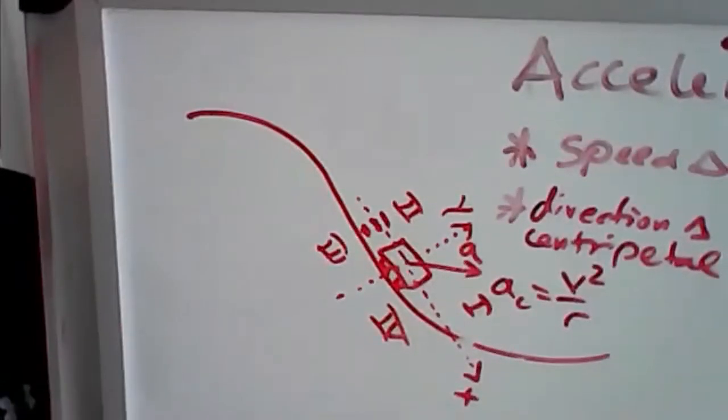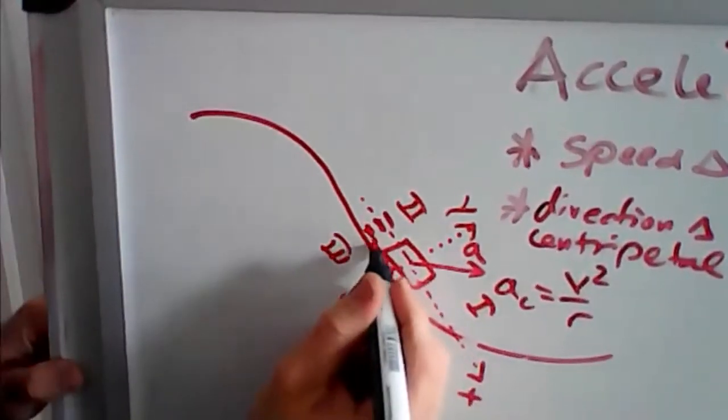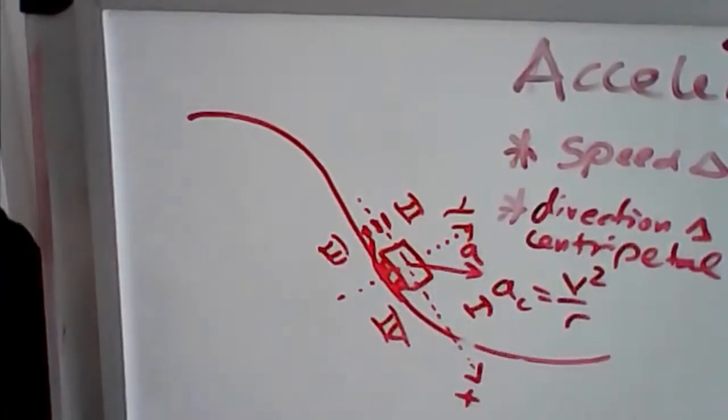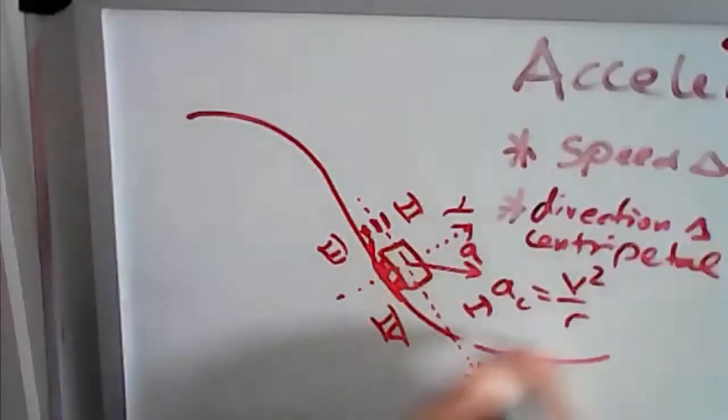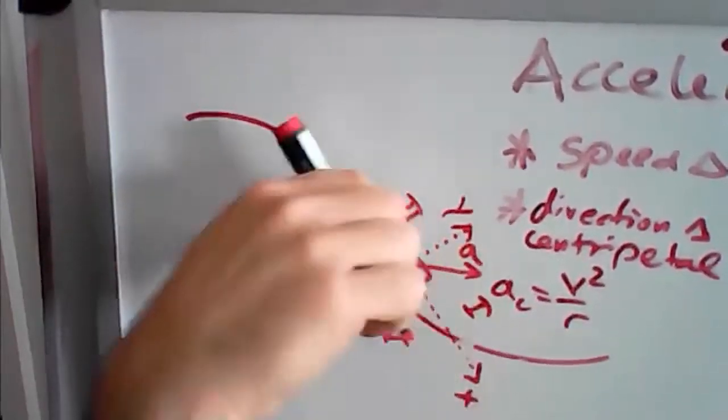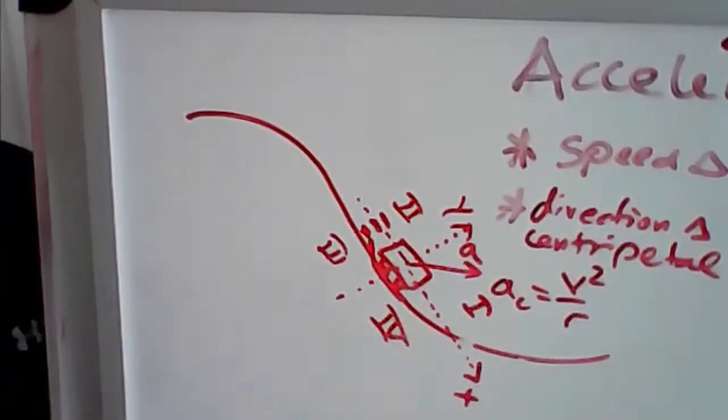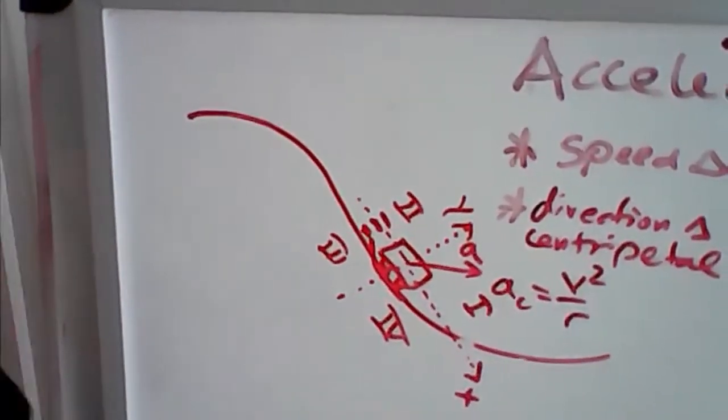Okay, that makes sense? It's important to realize that we are on the circle like this at this point. And that's why they have it a little lower. I drew it a little too high, sorry about that. But we are going in a circle like this. So there is centripetal acceleration, there's speeding up acceleration. So the net acceleration is going to be pointing into quadrant 1. Okay, good.